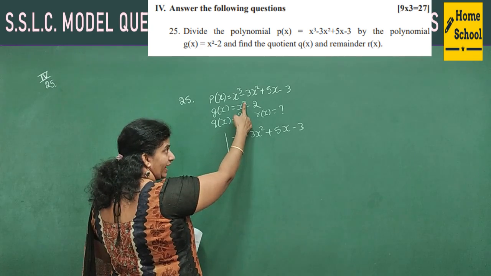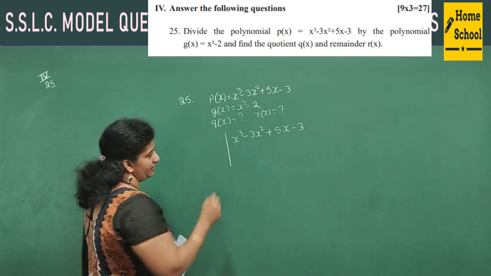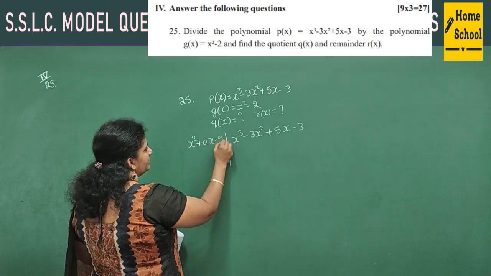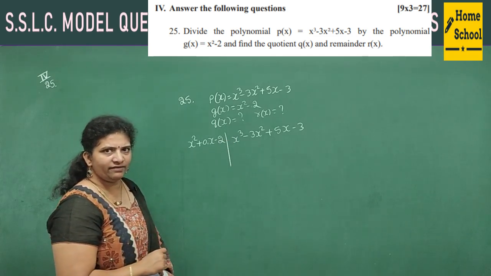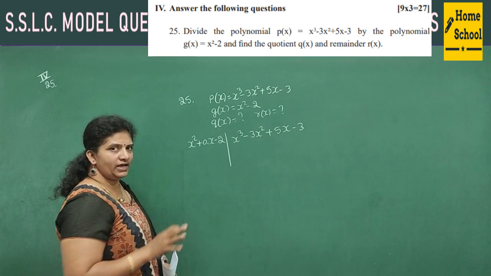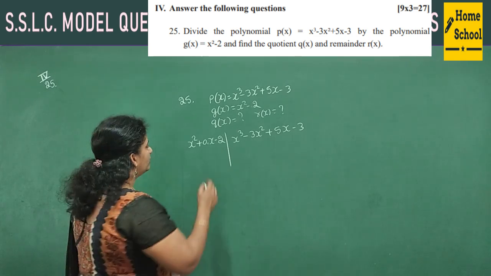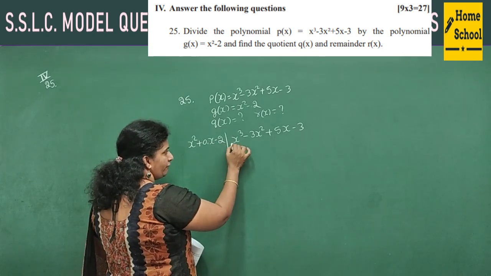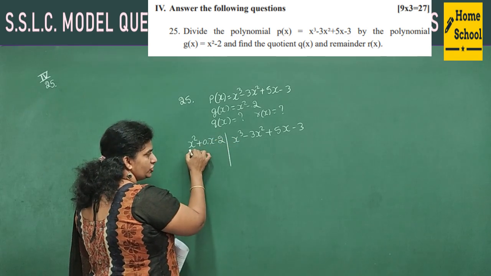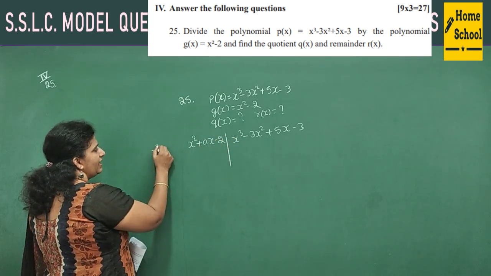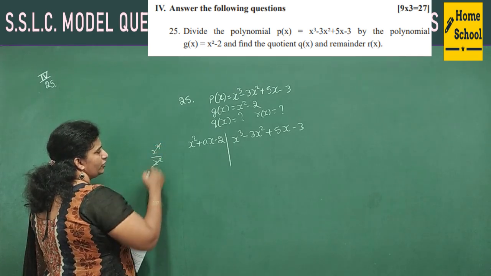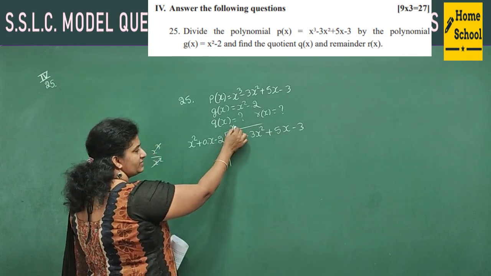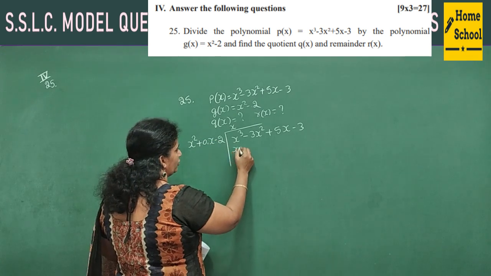Observe here, in x square, the x power 1 term is missing. That means write here 0 into x minus 2. As it is, you can also divide. If you write this, you will be very comfortable in doing division, right? So x square plus 0 into x minus 2. Now, this p of x first term divide by g of x first term. That means x cube by x square. Cube will be cancelled, 1x is left. That x right here. So again with this x multiply, x into x square is x cube.